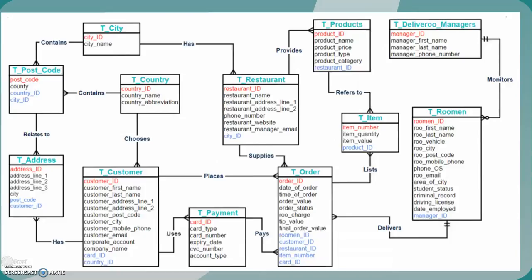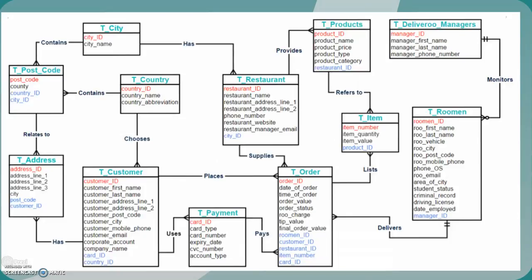After that, the customer then enters a postcode which sends him to a specific city and its corresponding restaurants, from which the customer will then choose what he wants to order. Deliveroo allows the use of only one restaurant per order. Each restaurant provides a list of products which are available to order.